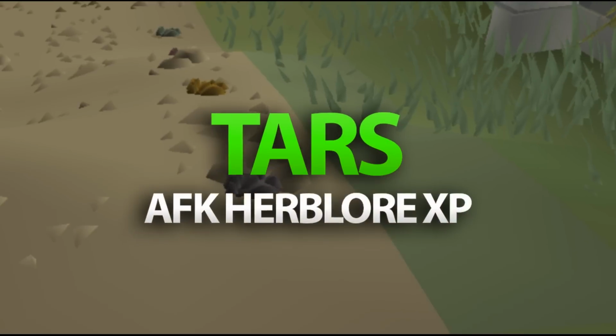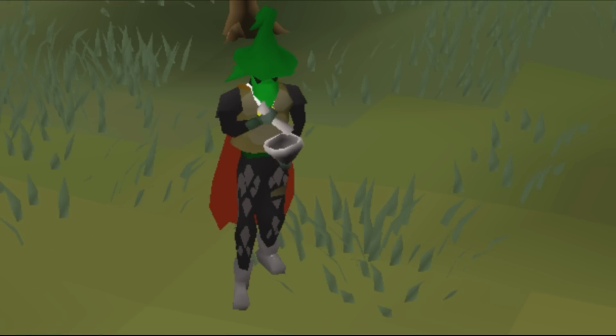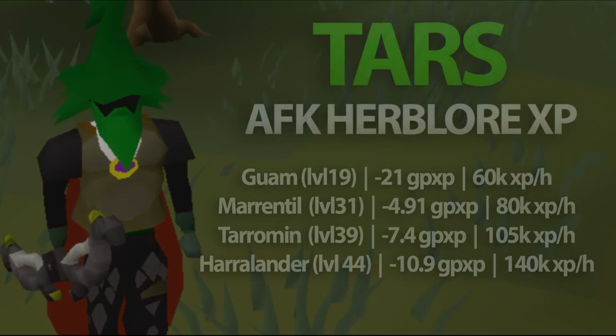Creating tars through Herblore allows you to AFK for 46.8 seconds. The amount of XP you get per tar is quite a lot less than that of making potions, but in comparison, the GP per XP is somewhat better with tars in most cases. Guam tar is not all that worth it, but Marrentill tars are very cheap at the moment, and Tarromin tars provide a cheap middle ground while giving over 100k XP an hour. Fairly decent for 46 seconds of AFK.